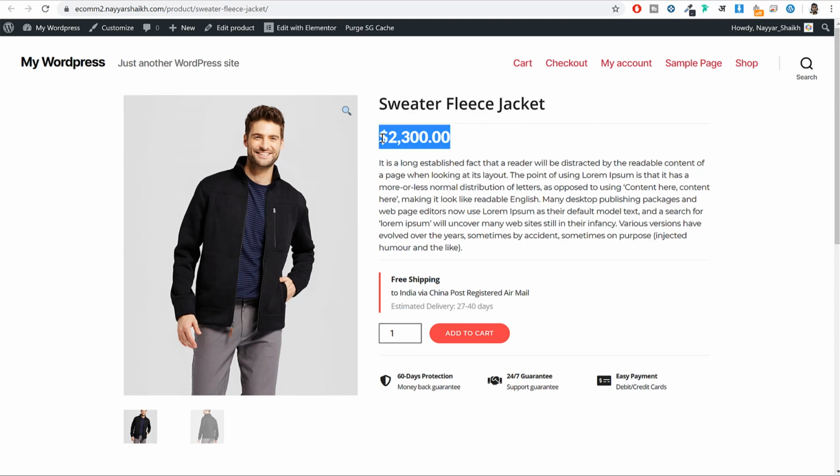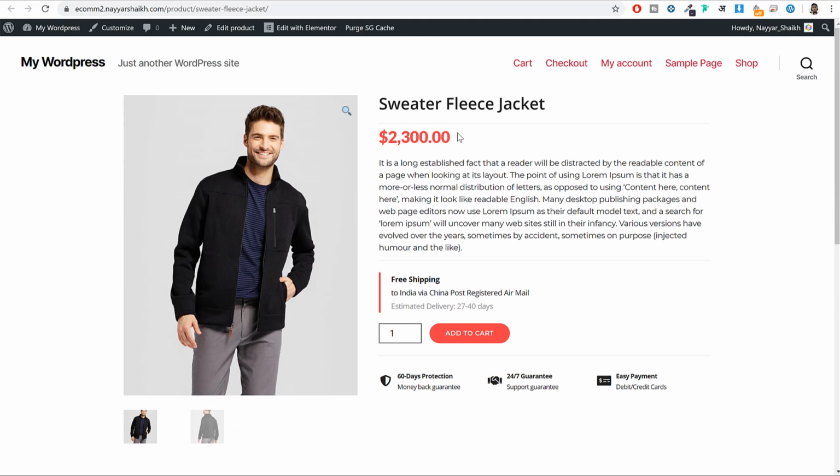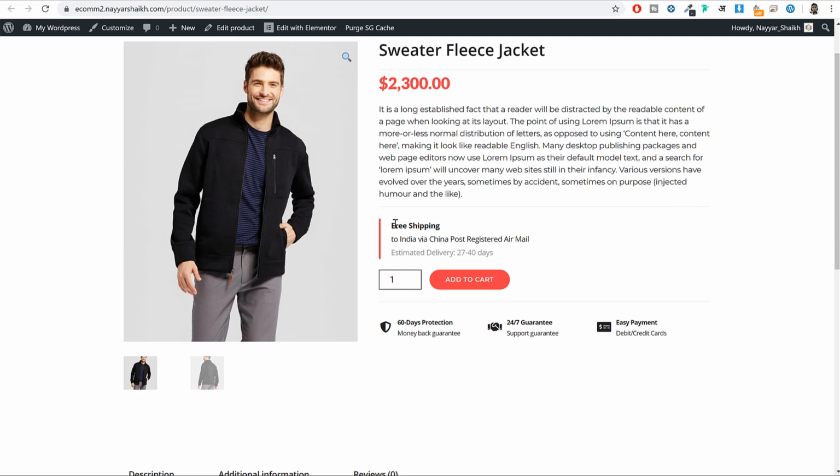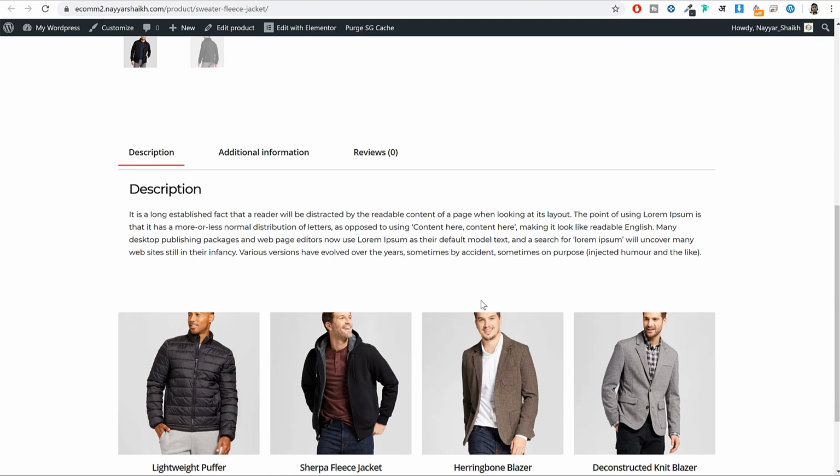Now at the right hand side, you have this nice and big title. You have your price, and as you can see, we have used this color as our primary color, and you will see this color throughout this page. So we have used this red color as our primary color, and obviously this product design is 100% mobile and tablet friendly. Then you'll see the short description, and after that we have put some static content. This will show on every single product page.